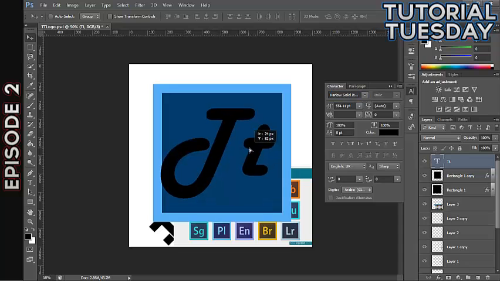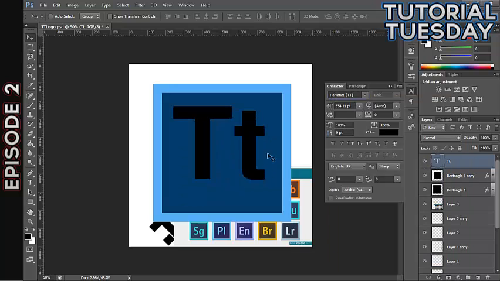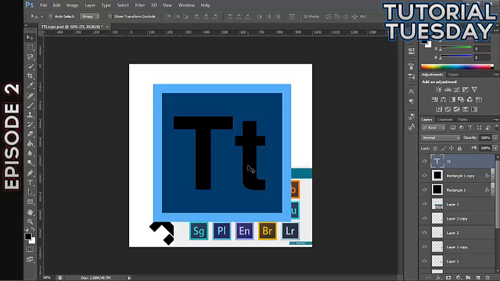Well, you could really use any font you wanted to for this, because it's kind of like making a little button. But that will work for now, right there.